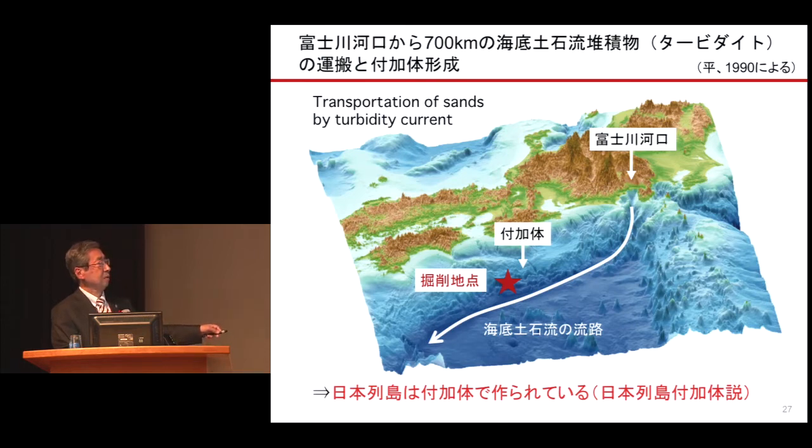This is part of the Philippine Sea plate, and there is a collision, and the volcanic archipelago is on this side. And in the trench between the two, the river water flows in, and then there is sedimentation creating new land. So it is a massive natural civil work underway, and with the plate movement, this happens. This is the current process underway, and the Shimanto Belt had similar phenomena millions of years ago. Underneath the Japanese land, we have this accretionary complex.